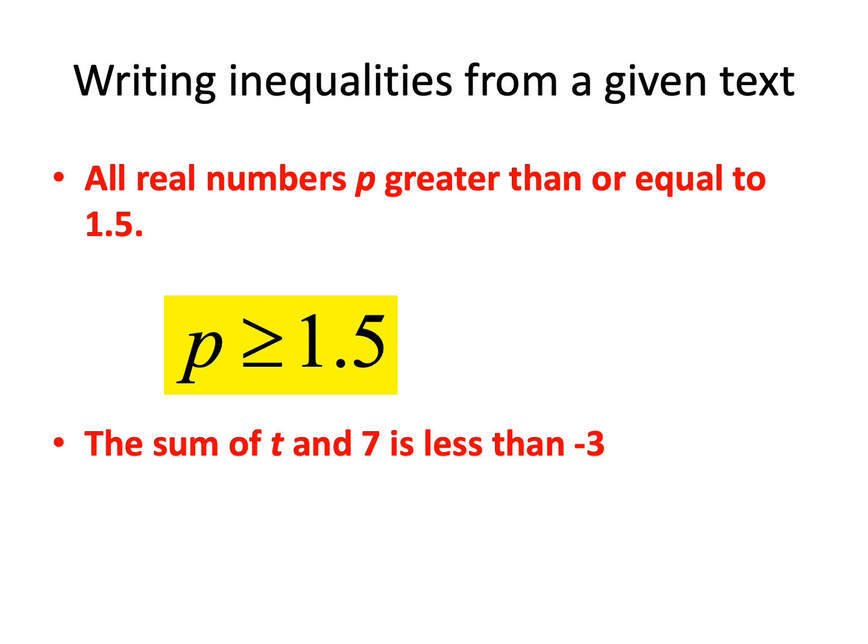The sum of t and 7 is less than -3. Sum of t and 7, that would be t plus 7. You technically could write 7 plus t because addition is commutative. Less than is the less than symbol, -3. There you go. Okay, so there's your 4 quick examples.